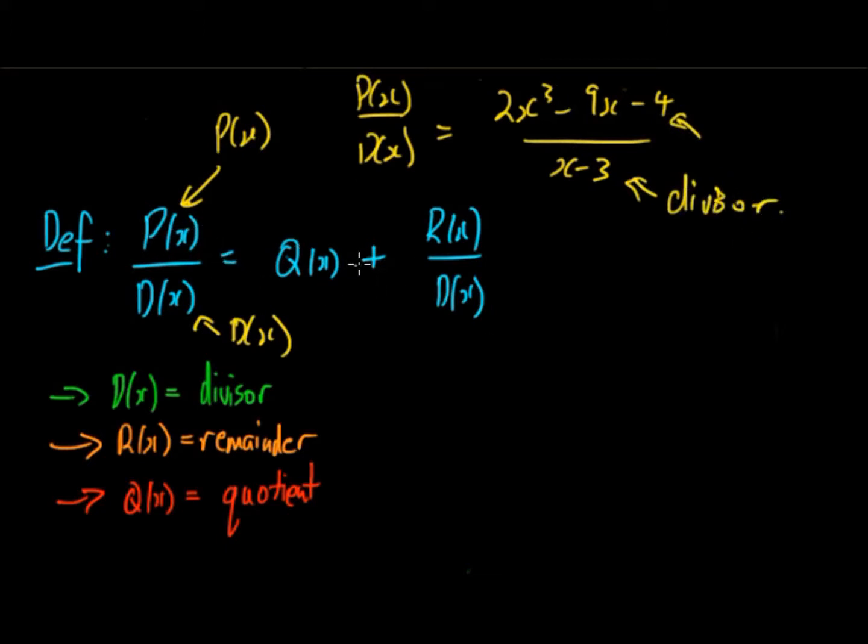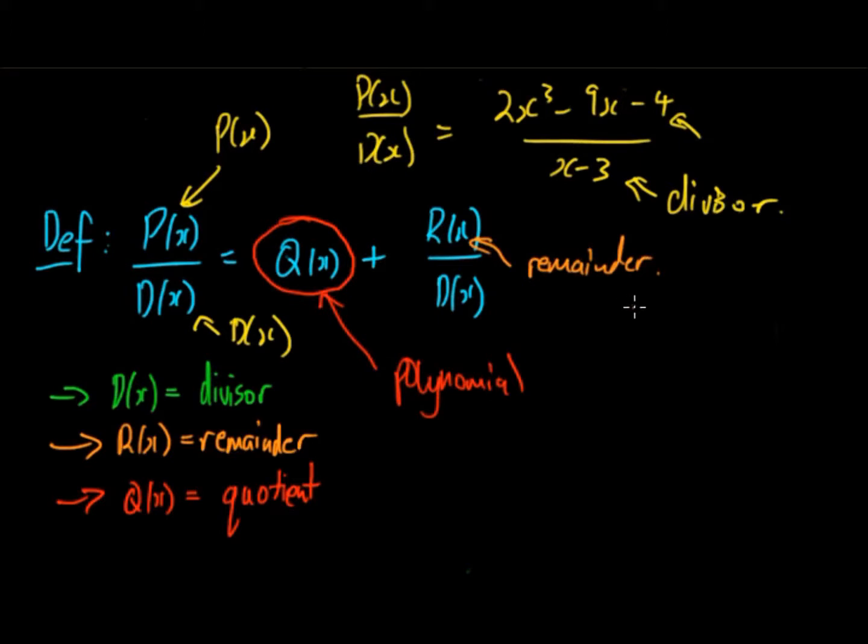Then when we divide those two, we're going to get two separate terms. The first term is called the quotient. This gives us a polynomial, so the first term is a polynomial by itself. And then the second term is a polynomial over another polynomial, so another fraction. However, the R(x) is called the remainder, and that is often just a constant. And then the D(x) down the bottom is just the divisor once again, so it's the same term, but over here.